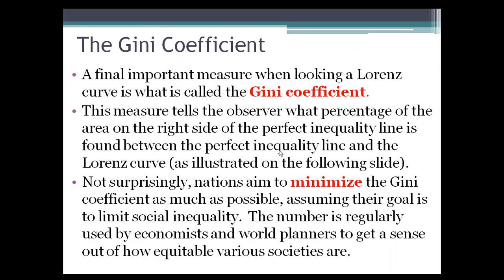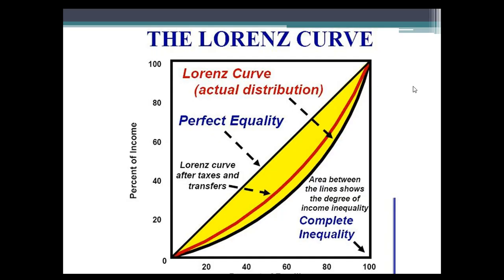Now, a final point that I wanted to mention is that a Lorenz curve gives you a quick visual of how income distribution works. But it doesn't really give you a number, and sometimes it's hard to compare because if you think about these lines, if you put different countries on these graphs, some countries might have Lorenz curves that overlap. They may be hard to really compare if they're close together.